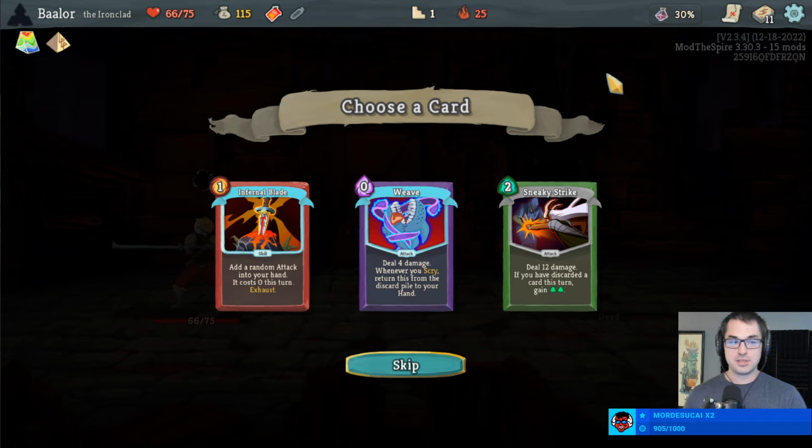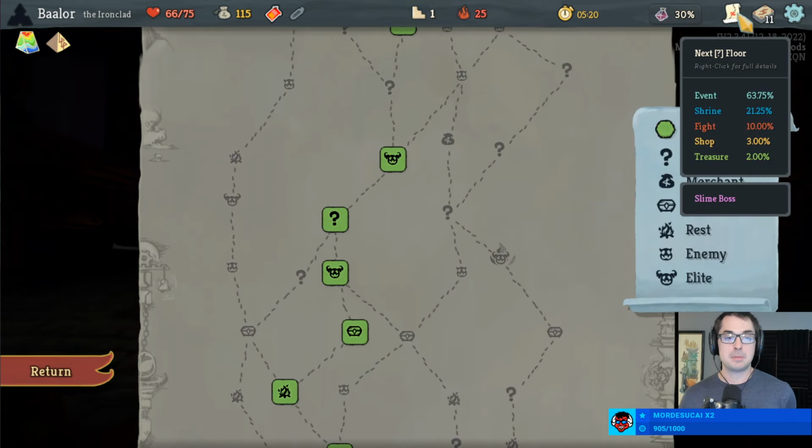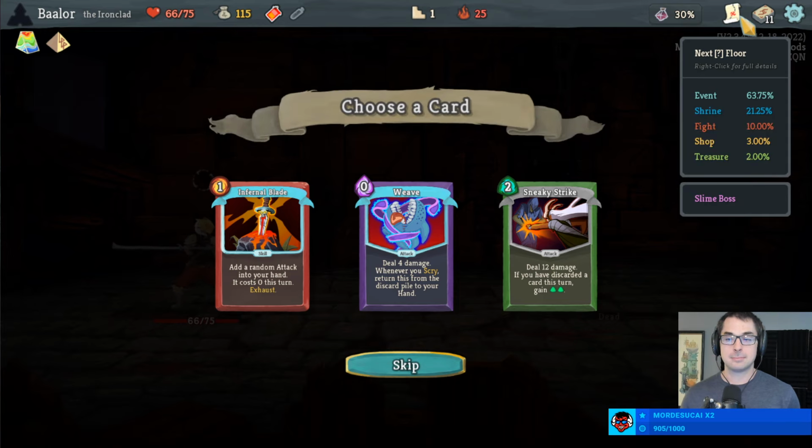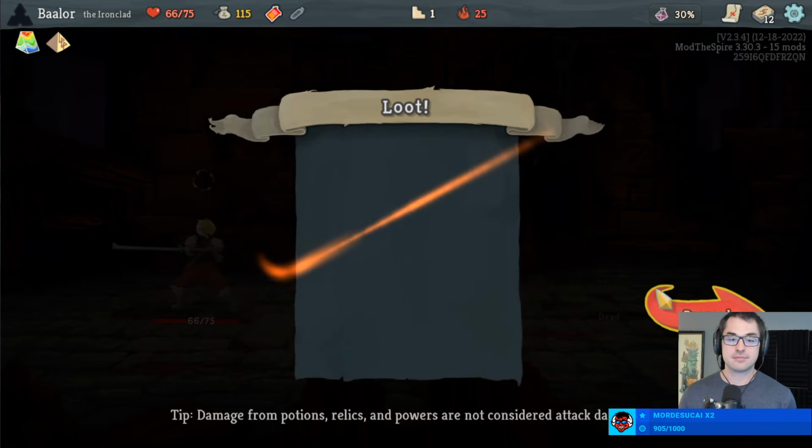These are our first 3 choices. Infernal Blade, Weave, Sneaky Strike. Sneaky Strike with Runic Pyramid is actually pretty powerful, although we'd have to find a way to discard a card from our hand, which is not at all guaranteed to be offered to us. Infernal Blade's kind of nice and reliable. You can upgrade it to be 0 cost, and I think it is quite nice with the Runic Pyramid. Let's grab an Infernal Blade. Embrace the random.